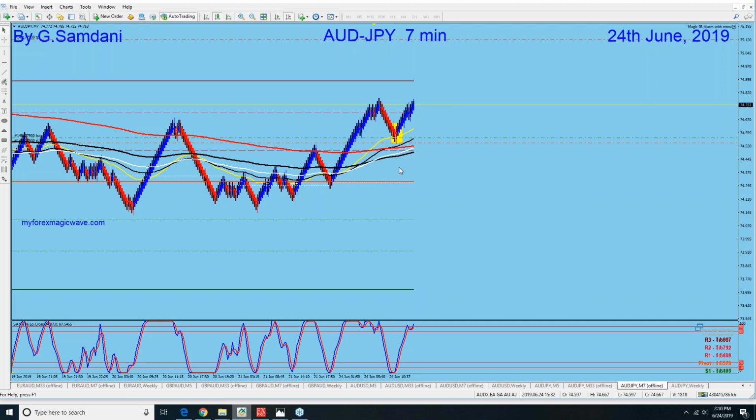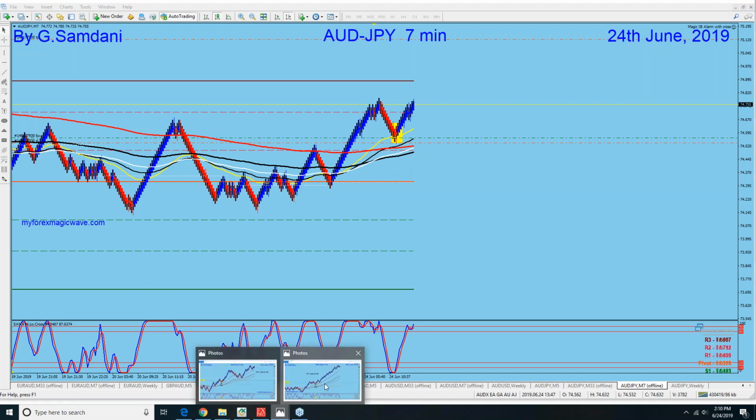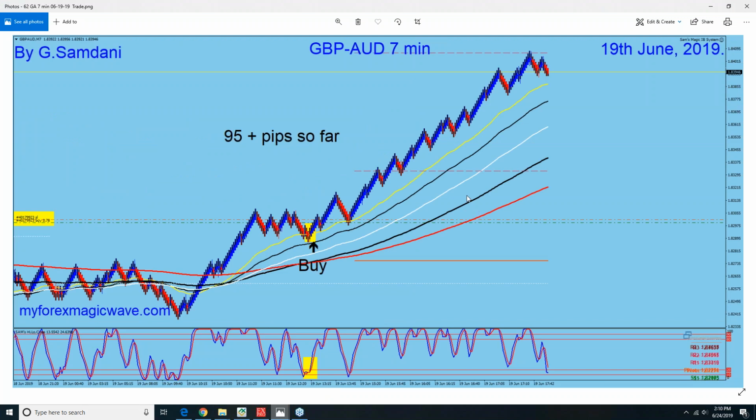For example, Pound Yen, Pound Aussie, Pound CAD, right? Pound Aussie, Euro Aussie, Euro Yen. These are big movers. And if you can find something like that, you will end up with something like this. This is also 7-minute, right after the news, this is what happened. First entry, and this was the second entry as well. If you miss one, you can get in again. But if you get in early, you get to reap the reward big time, right?